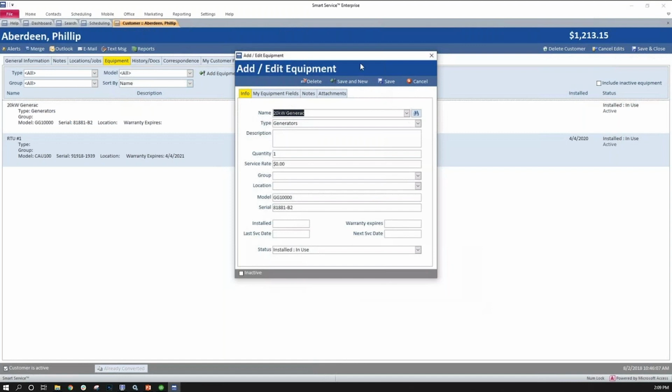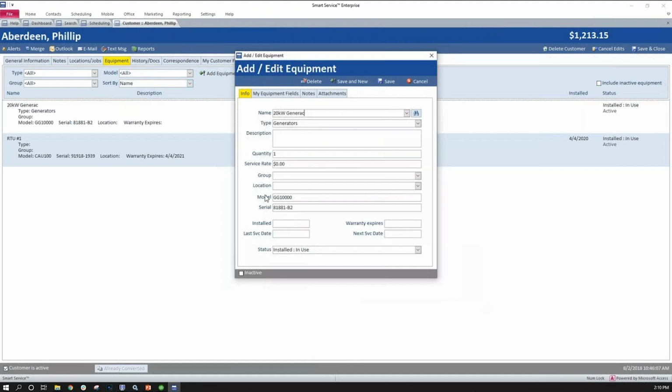So if you are doing this from the office, it's not necessarily going to be up to you to always fill in every detail. If you're setting up this 20 kilowatt generator or something like that, you might not know model and serial number information from the office level. The technicians will always be able to update this stuff for you. You can make sure that it's always in there from the technician's perspective by making those required fields, which is something I'll kind of show you here in a little bit. But as we can see here, I've got my generator all set up. It's got some details in it. I would leave this for my technician to go in and fill in the rest of it if I needed to.